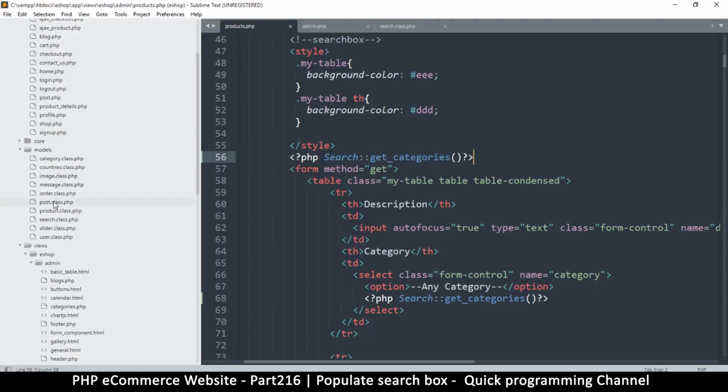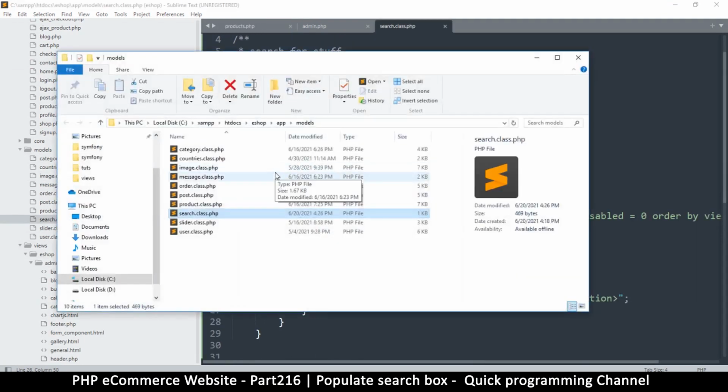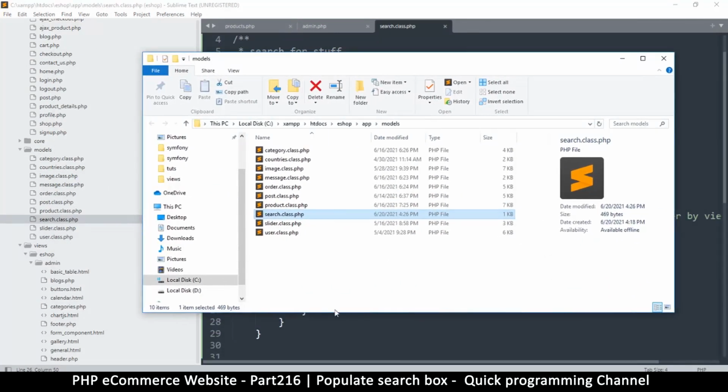So like we've done before, these classes that we want to include randomly, we can add them to the core. So I will open the container there. Now, a second thing you can do instead of doing this is to put an autoloader that can autoload functions from here, but that's beyond the scope of what we are doing here.